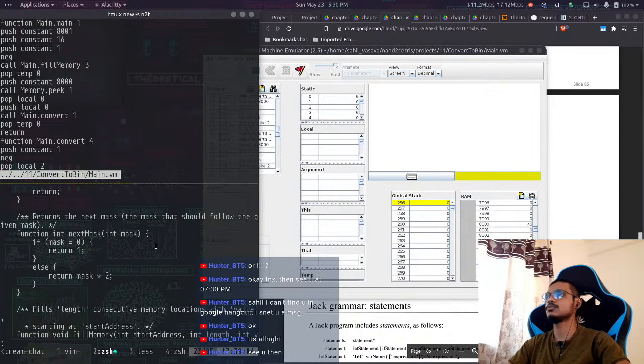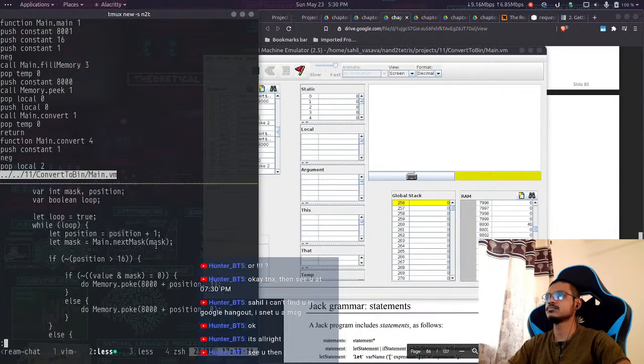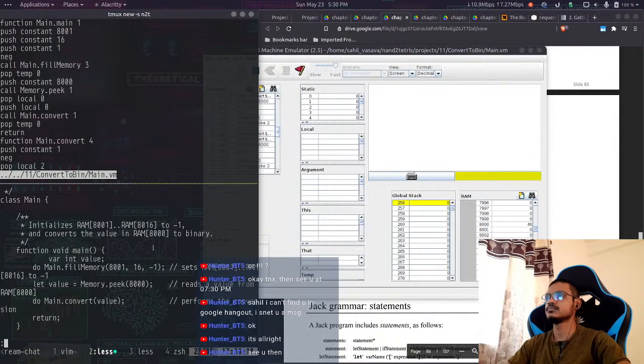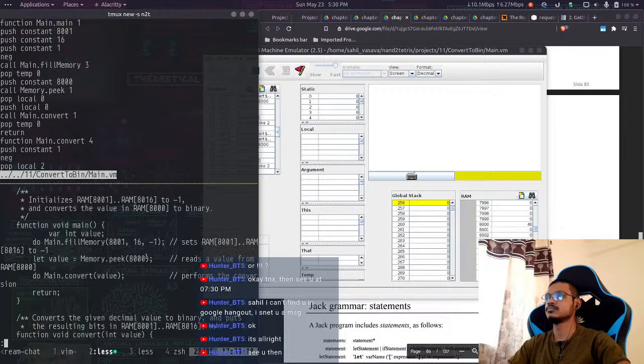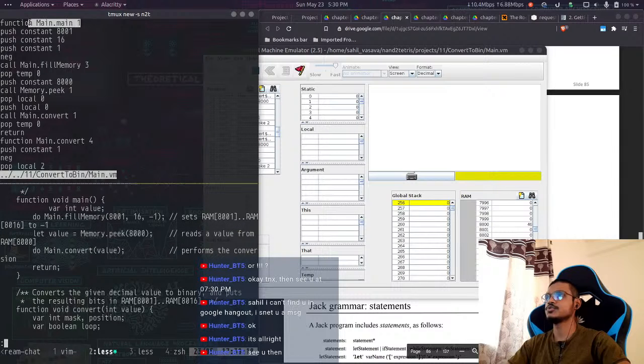Let's try to walk through. Function main with one local variable, 8016 negation, call main memory fill free, pop constant 8000, call pop local 0, push local 0, call this, pop it, return.